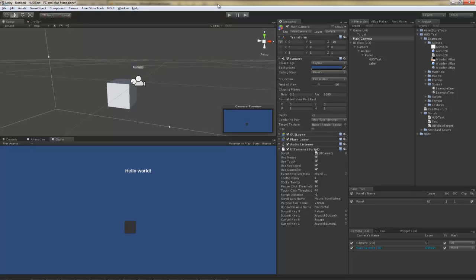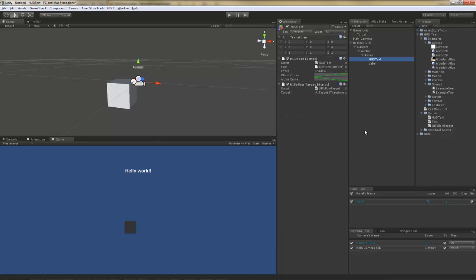Now, my suggestion to you is actually save this HUD text object as a prefab, or preferably as a part of your unit's HUD. So for example, if you were displaying the health bar above the unit's head, you can also put a HUD text object right next to it and save it all as a prefab. And then when you actually instantiate your unit in the game, you can instantiate the HUD text or UI's HUD component along with it. But I will leave that up to you.